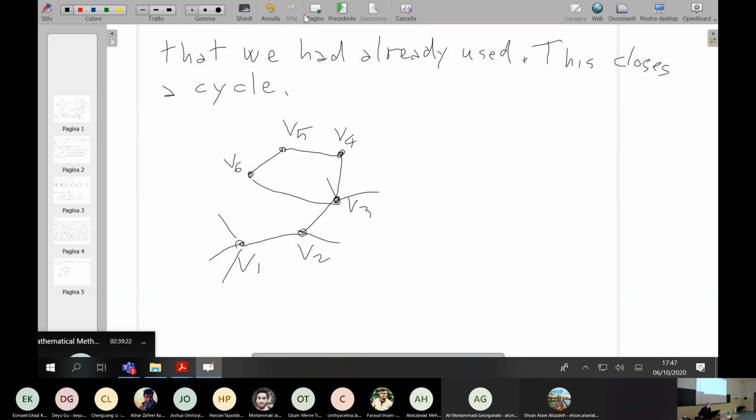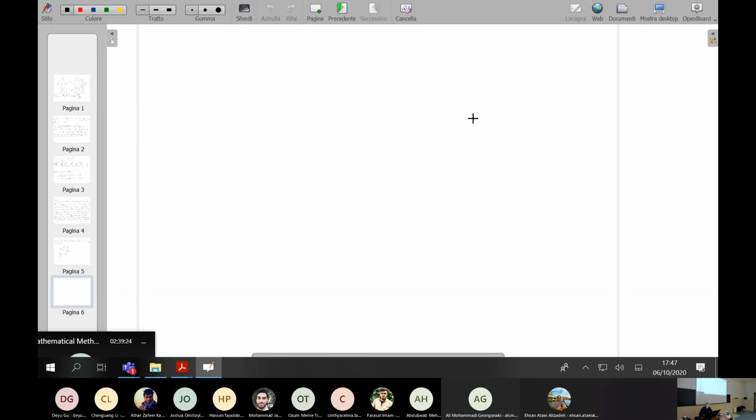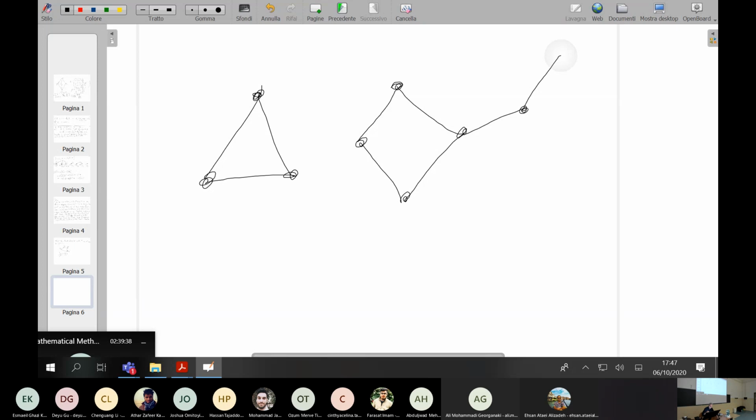Example. If I have this, and all of this is graph G, then this is a cut edge.